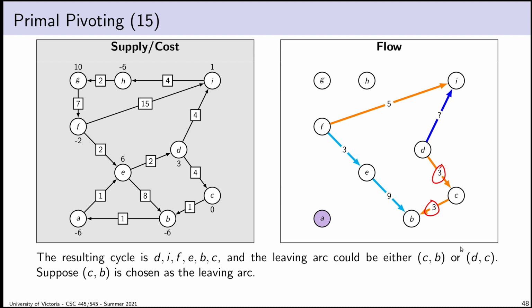Notice that I have a tie, and that happens with computing leaving variables sometimes. We actually therefore know we're going to have a degenerate basic arc when we're done, which is one reason this was an interesting entering arc to choose. So I'll choose one arc to remove. I guess I'll just choose this, the arc CB, as my leaving arc, keeping in mind that your pivot selection rule would help you resolve a tie here.